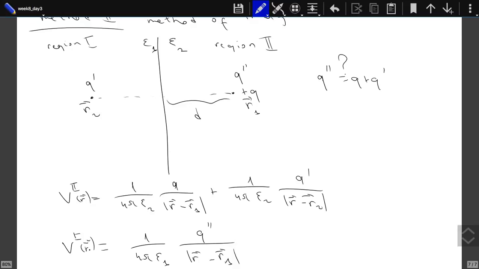Sure, but you see, the bound charges over here behave as if there is a charge on the other side at a distance d. So if you are an observer over here, you will see these bound charges, which behave as a point charge at a distance d on the other side. If you are over here, you will see these bound charges, and also this one, which will, the bound charges here though, will behave as if there is a point charge on the other side at a distance d.